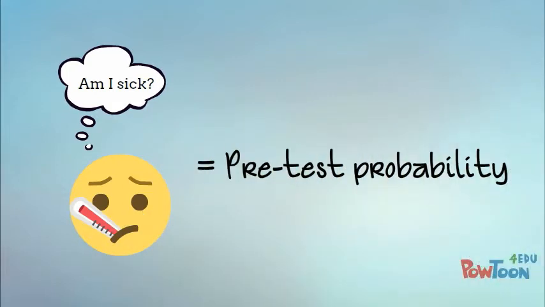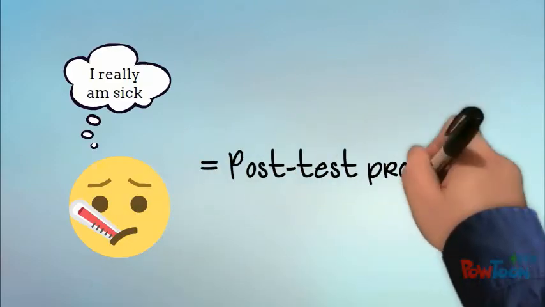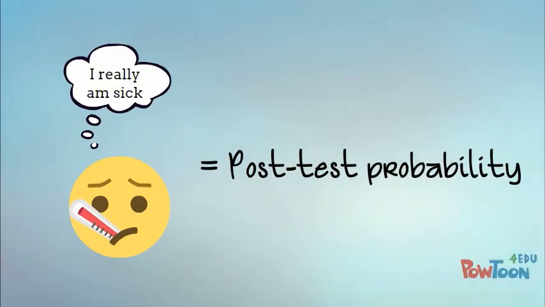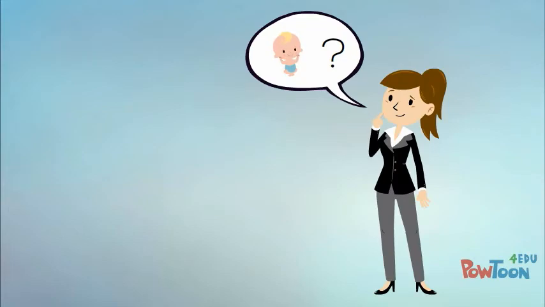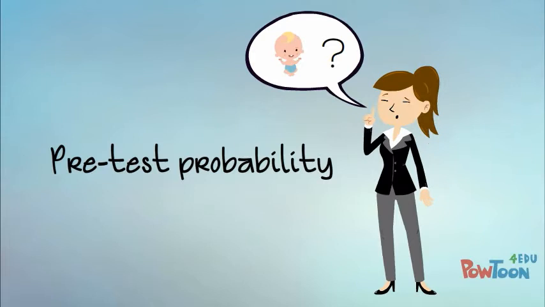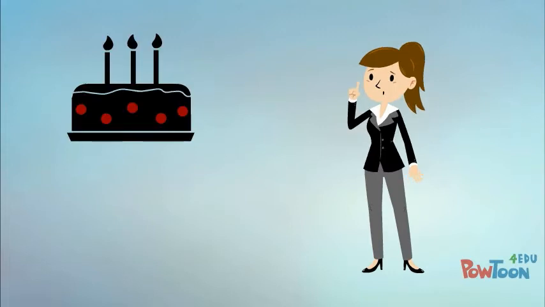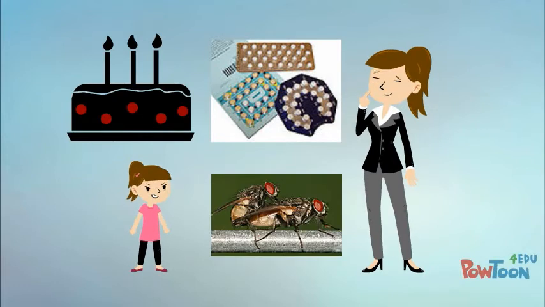We call the initial chance of the diagnosis the pretest probability, and when we add new information in the form of a test, we get to the post-test probability. So if we want to know how likely it is that a woman with a positive pregnancy test is pregnant using Bayes' theorem, the first thing we need to know is the chance of pregnancy before the test, or the pretest probability. To do this, we would take a history and include factors such as age, previous pregnancies, any use of contraception, and timing of intercourse, etc.